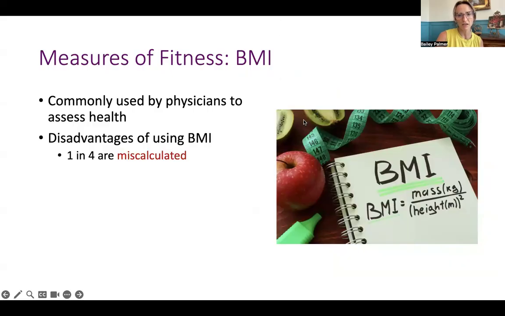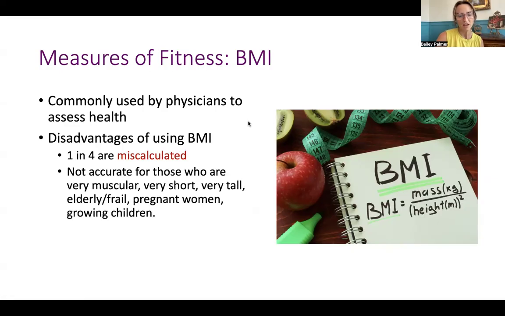BMI is interesting because BMI is a very common measure, but there are several disadvantages to BMI, but it's still very widely used, especially when we go to physicians' offices to assess health. It says 1 in 4 are miscalculated. It's only 25% of the population is probably given an inaccurate result.